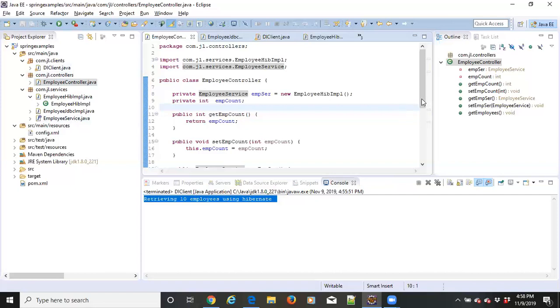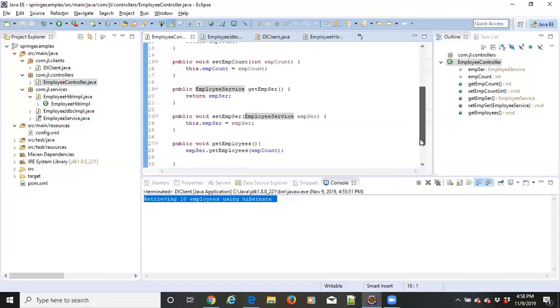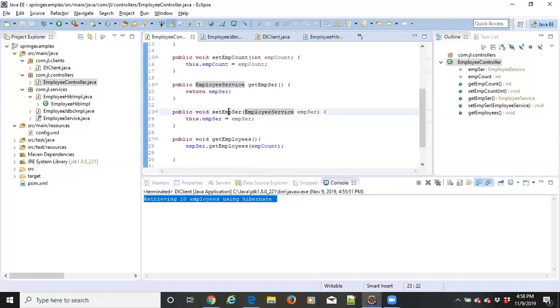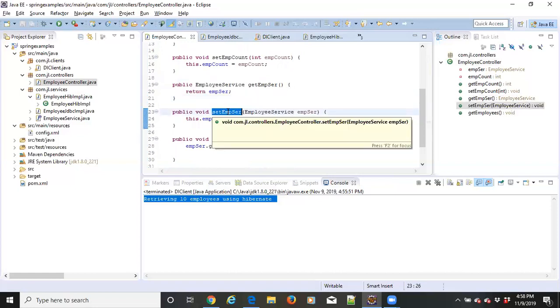Okay, we have the setter method, right? So Spring is going to call this internally. This is called setter injection because it is calling the setter method to assign the dependency. There are two types: constructor injection and setter injection. I'm explaining the setter injection.